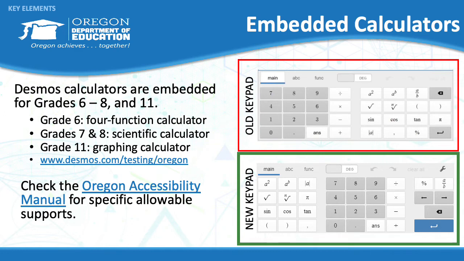For 2021-22, as in 2020-21, the keypad styling has changed on all embedded calculators to better match the interface currently available on Desmos.com, as well as to incorporate additional accessibility features. You can see in the images on the screen that the number pad has been moved closer to the backspace and enter keys, and coloration has been added to the enter key. Common entry tools such as fraction and percent have remained on the right-hand side, while other functions have moved to the left-hand side.